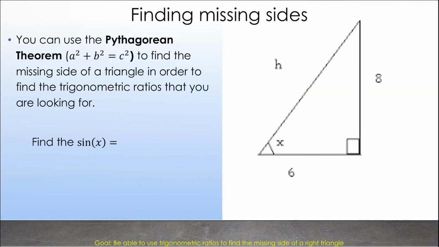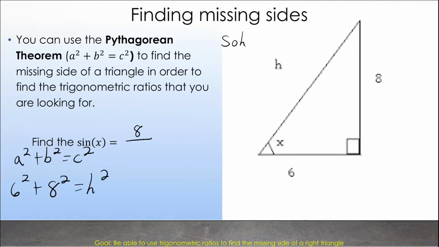All right, let's try. So it says find the missing side. We can use the Pythagorean theorem if we're given 2 sides and we don't have an angle. So it says find the sine of x. Well, sine, I need SOH, opposite over hypotenuse. So I have my opposite, but I only have my H. So we have to try and find this. We know that the Pythagorean theorem is a squared plus b squared equals c squared, where a and b are my 2 shorter sides, which are the things we have. So I'm going to say 6 squared plus 8 squared equals h squared.